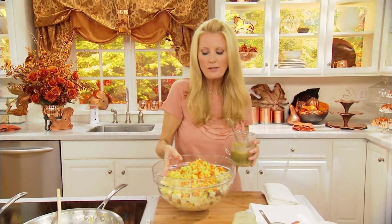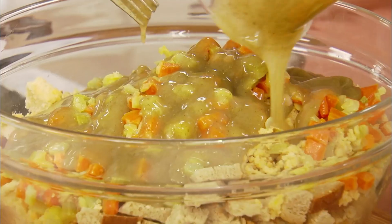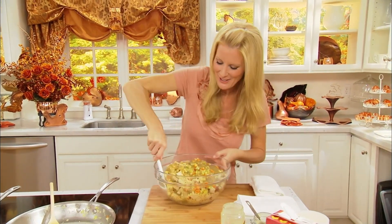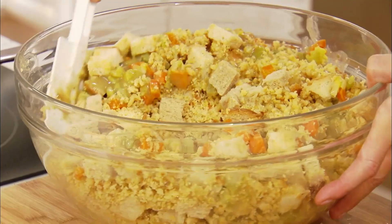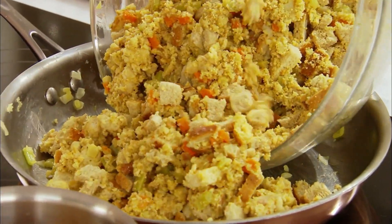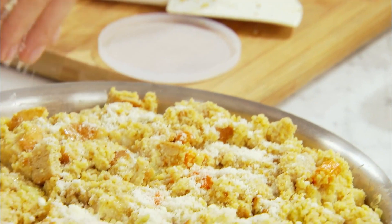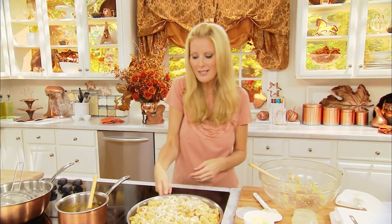This is just a delicious semi-homemade recipe that's going to taste like you spent hours in the kitchen. And what did we spend — 15 minutes putting this together? That is my Thanksgiving gift to you. You don't even have to give me credit — you can take it all yourself. Stir it about; you want to combine everything together. This is lots of dressing, which is good because everybody's going to want a lot of it. Thanksgiving is such a special time of year — it's a comfort food holiday. All this goes right back in the oven-safe sauté pan. Some Parmesan cheese goes on the top for a crunchy topping. You could also dot it with some butter. I preheated the oven to 350 degrees and this goes in for 40 minutes.